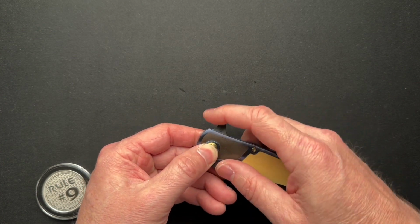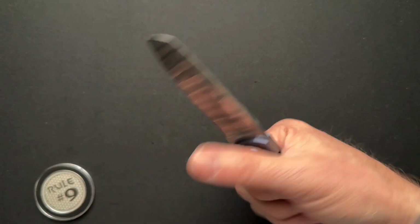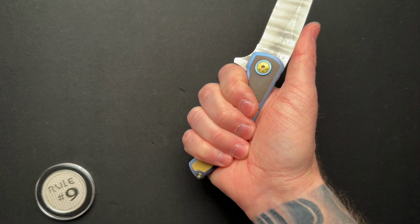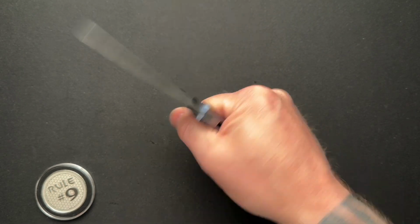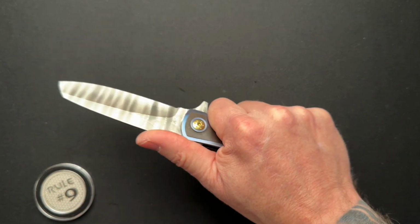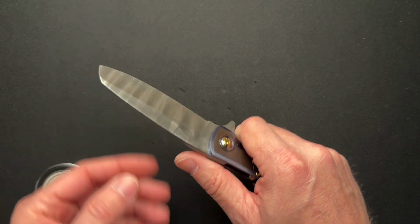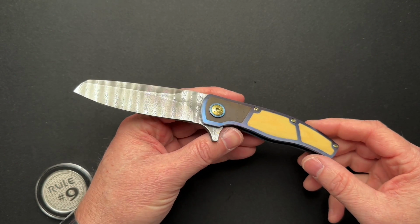It's a little small for me in the hand. It just feels a little small. Now, there is still knife sticking out, so your mileage may vary, as they say. But for me, I think it's very much the slimness that it just feels a little bit small. I do love the blade. It looks really nice. It is fairly sharp. It could use a strop or so.